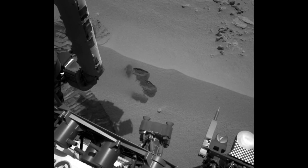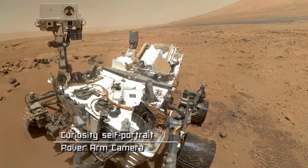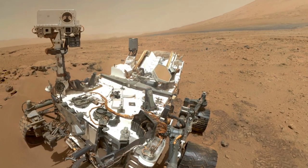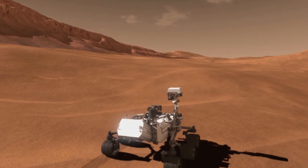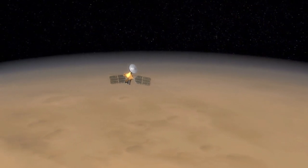Curiosity is the seventh mission to land successfully on Mars, but it's different from all its predecessors in a crucial way. It is the first Mars mission to combine the mobility of a rover and the scale and complexity of a field laboratory with the potential for operating for years on the planet's surface. That combination will change our understanding of Mars forever. This will be the longest journey ever attempted on another world, but it will not be lonely. As Curiosity begins its epic trek across the surface, it will be watched from above by MRO, the eagle eye that has become part of day-to-day life on Mars, even as we look for signs of life in the past.